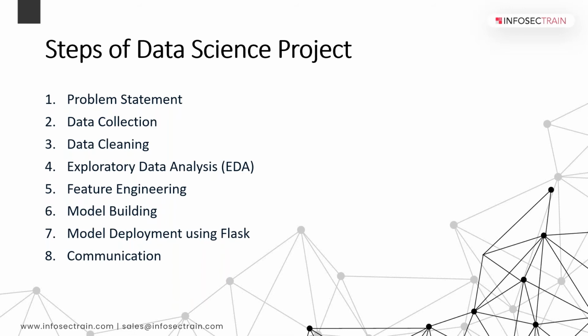Like in data cleaning, you can remove duplicate data, you can remove irrelevant observations, you can find out the missing values, and you can impute or replace those missing values by using mean, median, mode. We'll talk about this in the practical part, in the coding part. Then reformat data types.